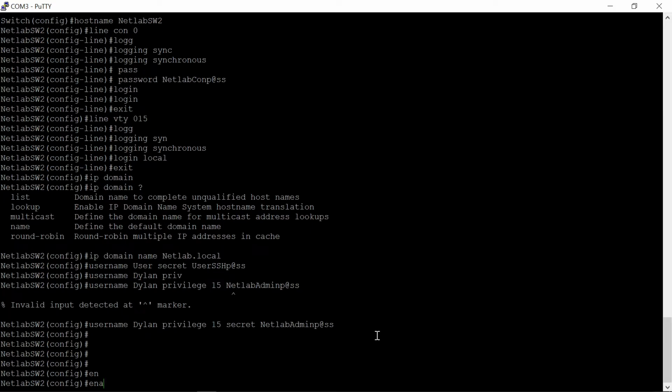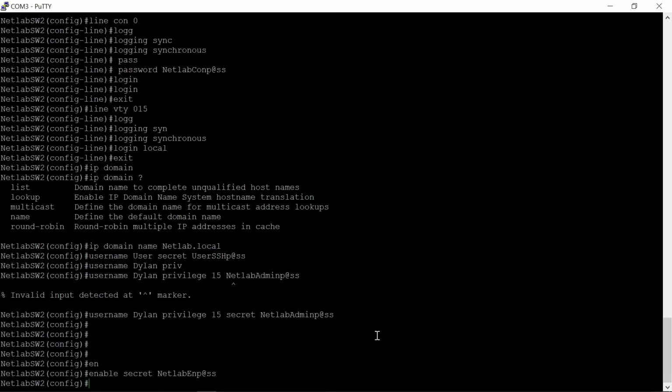Enable secret. And now whenever I log in as user with the lower privileges, when I try to issue the enable command, I'll be prompted for the password to get into the enable mode.